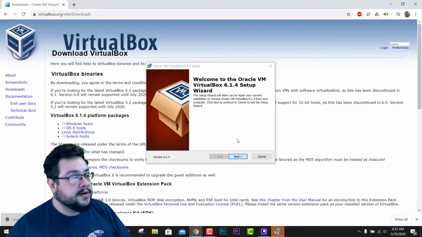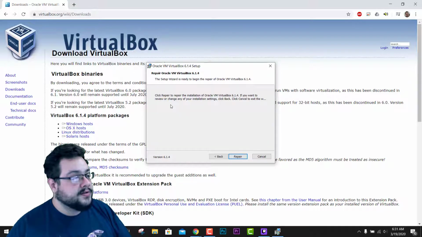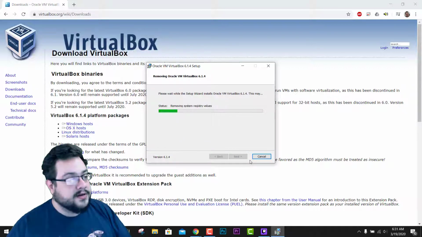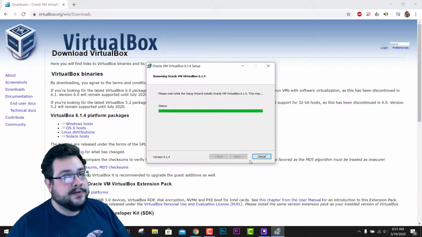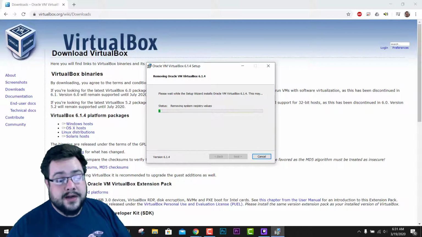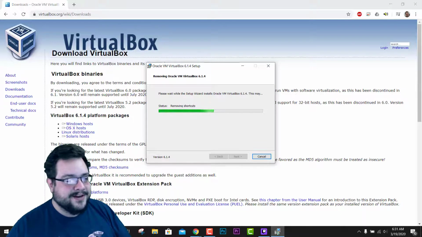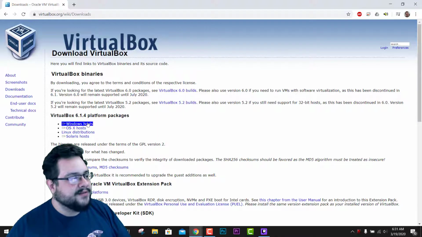And here is the Oracle VM VirtualBox installer. We're just going to hit next to agree. I'm going to uninstall this real quick and uninstall it fresh, just because I had just done this video before, but my computer actually blue screened when I was recording, so I lost that recording. I still have it, but my voice came out really weird. It was like super deep, and it wasn't the whole video, so it was just easier to re-record it. So I'm going to uninstall it real quick, and I'm going to run through that one more time. So we download the Windows host. I know I've already downloaded it once. I'll delete them after.